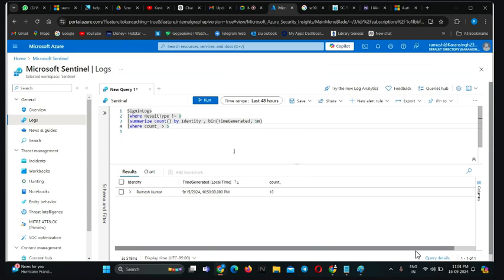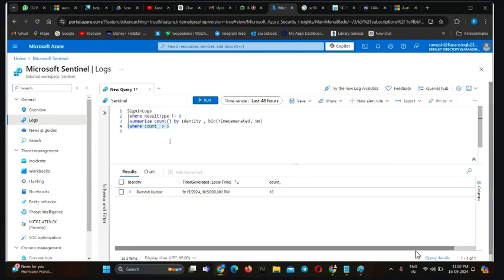So it is checking the count greater than five within 5 minutes, because we make a bucket, dividing it into 5 minutes using that bin operator. After that, on the fourth line, we are only filtering where the count is greater than 5.